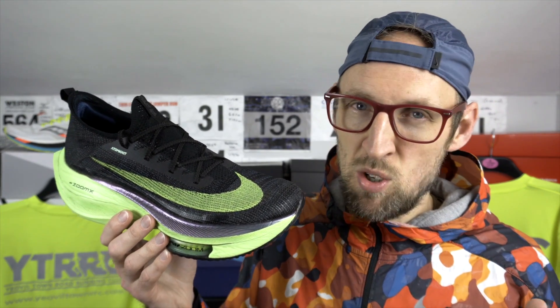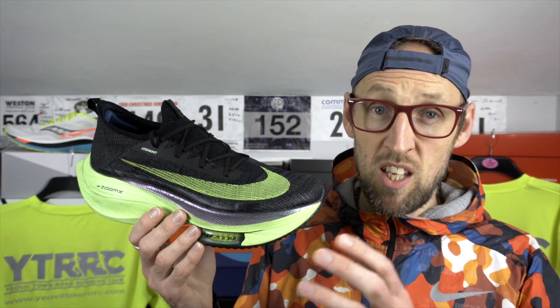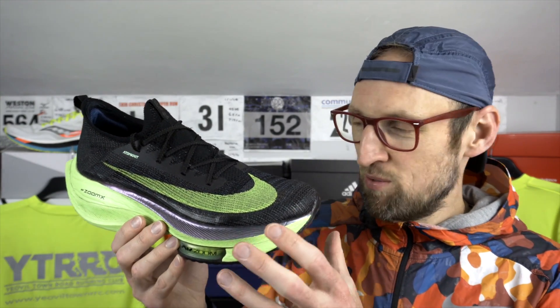This new version of Flyknit isn't for everybody's taste but I really enjoyed it — I think I enjoy the upper here more than in the Next% actually. I'm still not absolutely sure about Vaporweave; the shoe just kind of feels a bit like a plastic bag over my foot. The Atomknit upper is certainly an improvement, but at another £20 on top of an already extremely steep price, this one's even more. It rocks on foot — in a time trial over the half marathon I clocked my best time. But at 20 grams extra over the Next%, it's just too costly for me to put it any higher. The Alphafly takes position number four.